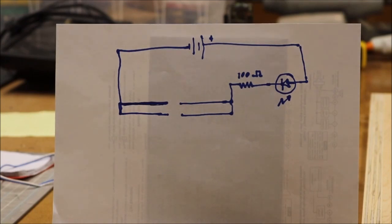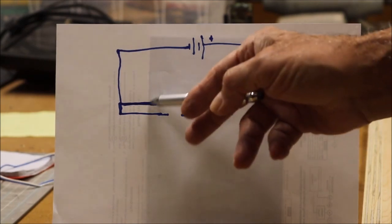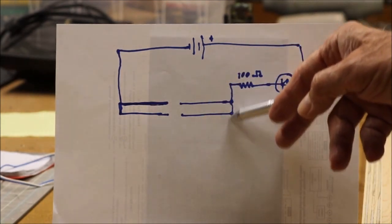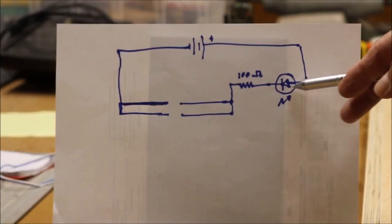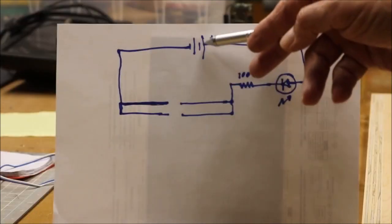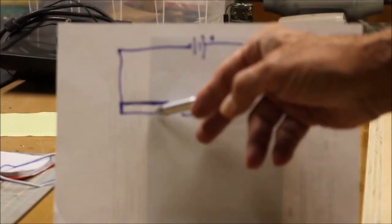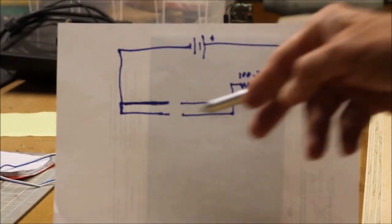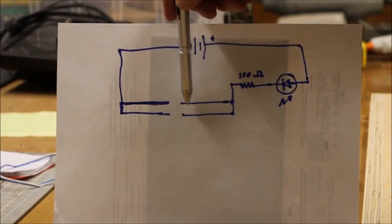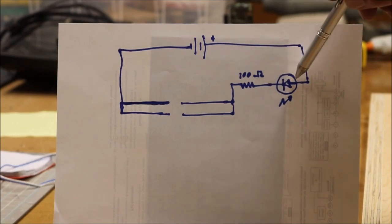Okay, here's the wiring diagram. These are the two rails of the first track. These are the two rails of the second track. The two rails are connected together. Then they go through a 100 ohm resistor, then the LED, and through the battery, or to one side of the battery. And then the other side of the battery goes to the two rails of the other track. And here's the gap between them. I wired it this way so that if either wheel shorts out the gap, then the LED will light.